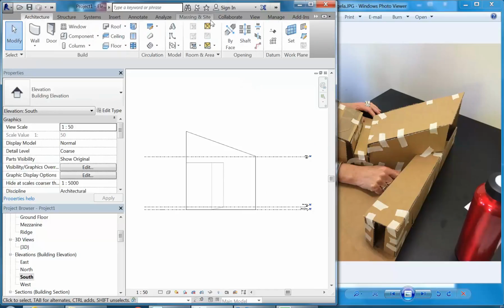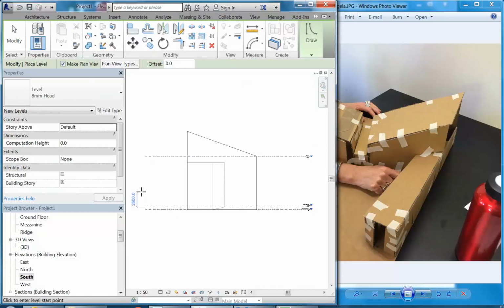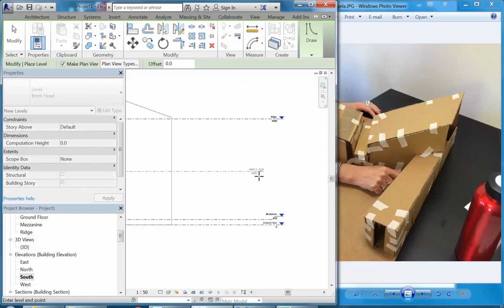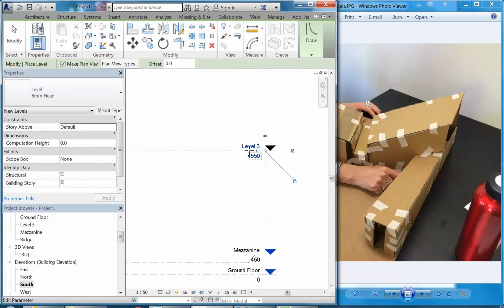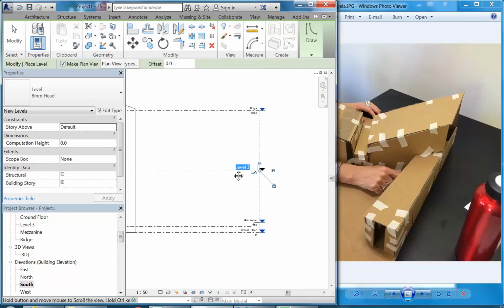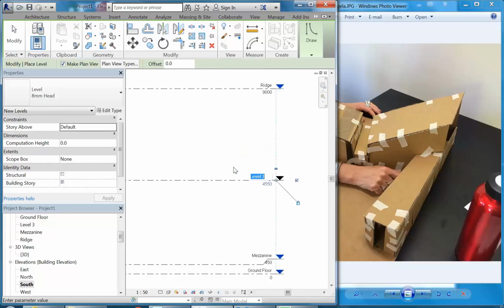Okay, so I can go and make a new level over here. So the levels here are really just acting as a guide more than anything. So this is roof 1, really. We're going to have several.